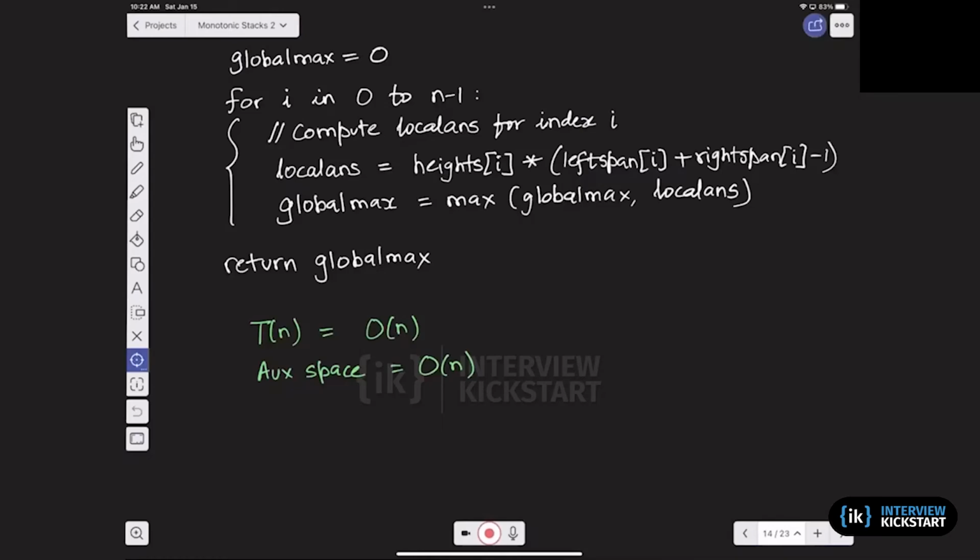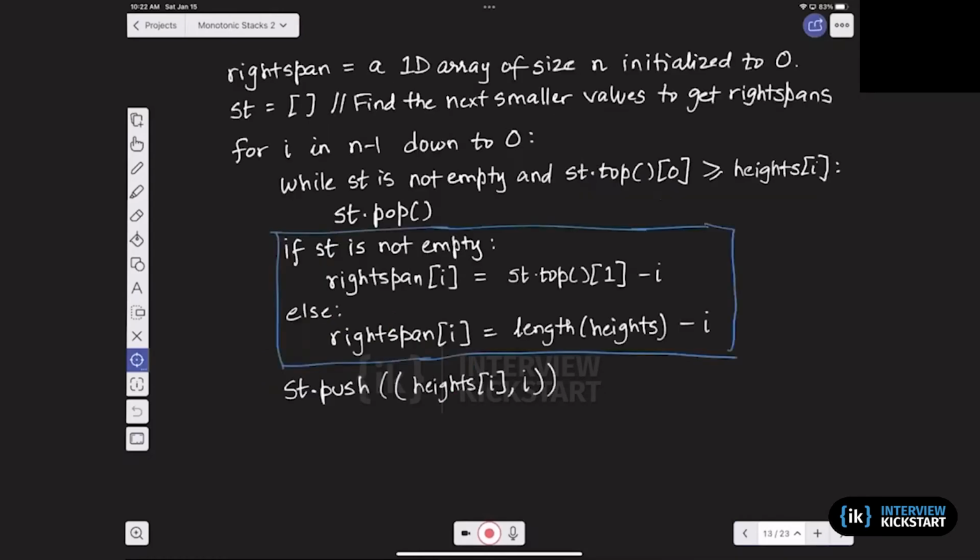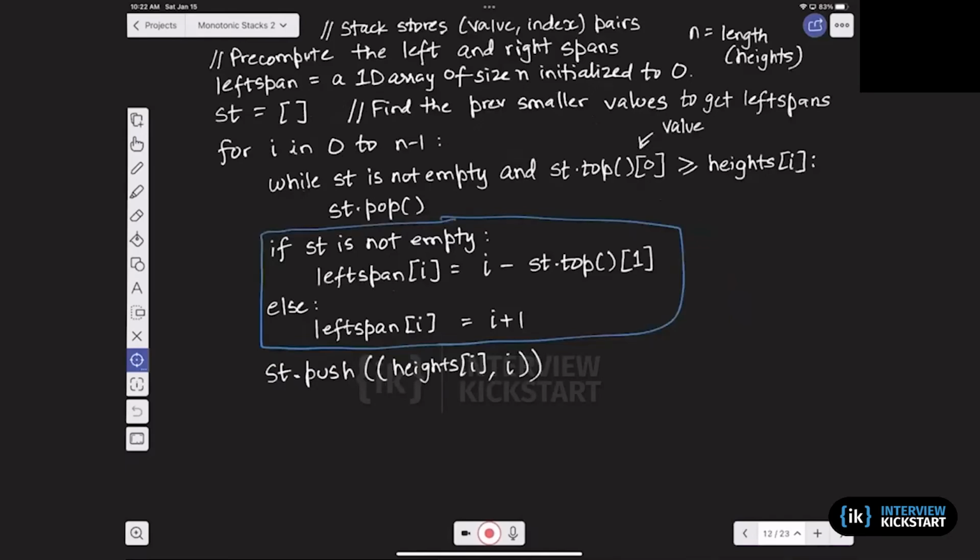How are we handling the case of, suppose somewhere we reach height 0? In that case, our stack would go completely empty, right? While pre-calculating. Yes. So our stack would be empty. Yes, we'll mark the next index with left span i equal to i plus 1, right? We'll start considering from just next to the 0.